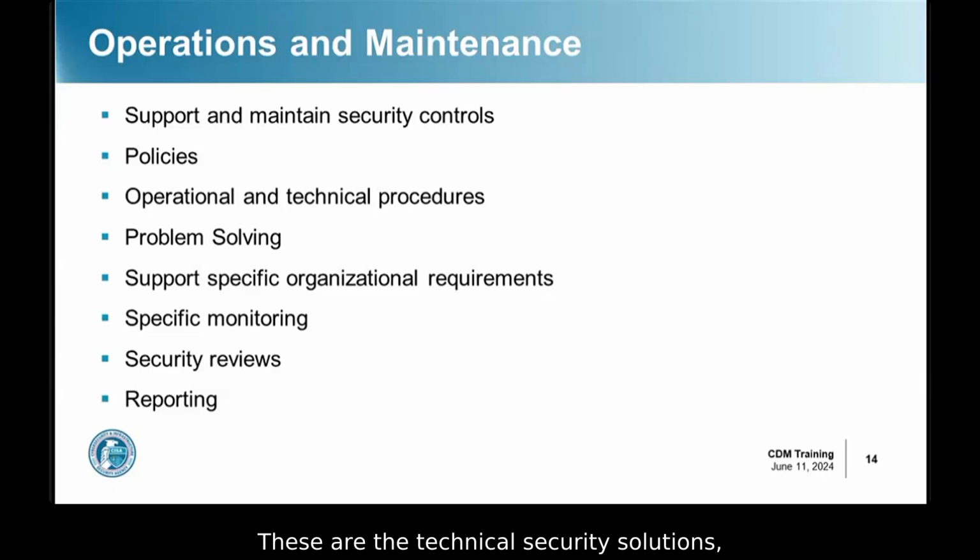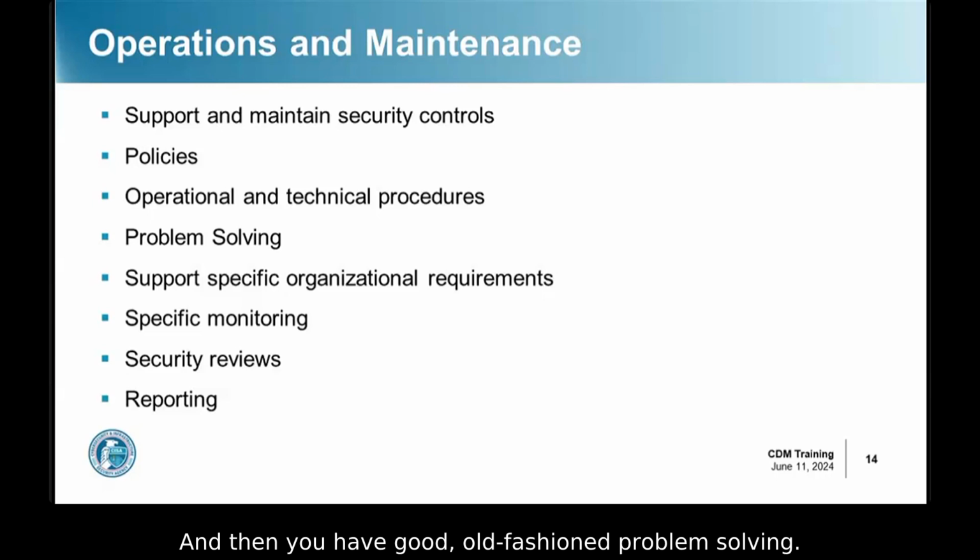These are the technical security solutions, items like hardware configurations, backup solutions, workstation baseline configurations, patch applications, many of the things we talked about in the CIA exercise. And so these are all examples of technical procedures. And then you have good old-fashioned problem solving, which is also a part of operations and maintenance, regardless of the procedure or policy. Because as with any system, there are always discrepancies that arise, right? We wish we could roll out a solution and never have to worry about it again, but we know there's going to be issues.